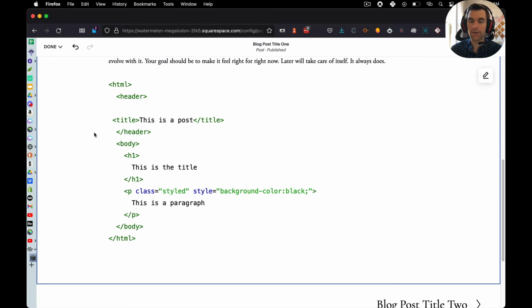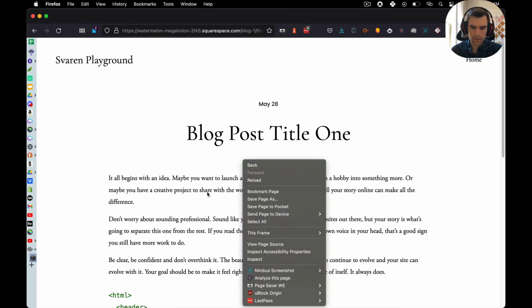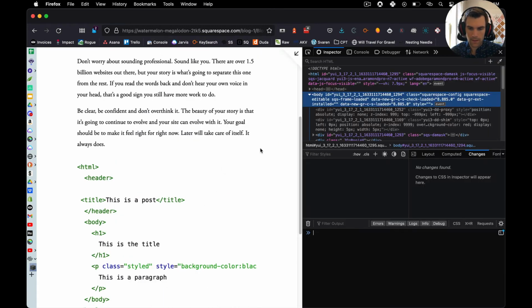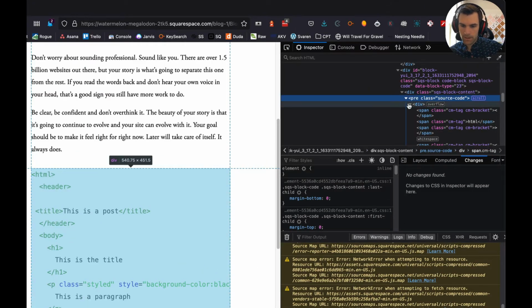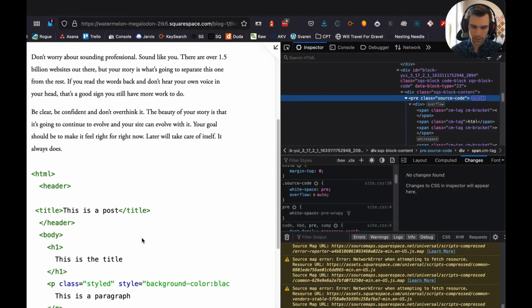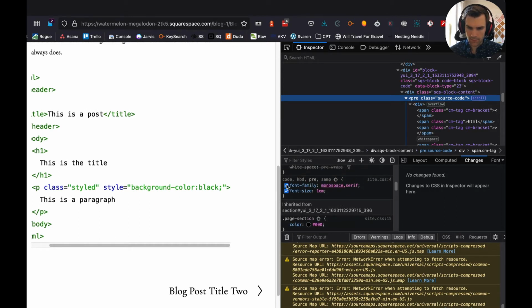So if you wanted to style this a little bit more, let's go ahead and say save, view this, and if I inspect this, oopsies, I want to know if I can style some of this. Source code is the class. So they do a pre white space, and also overflow is auto, so it goes back and forth here. And then it does the font family, which turns it to monospace.